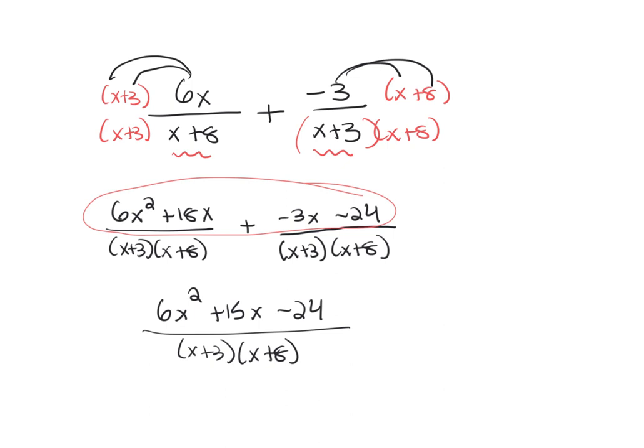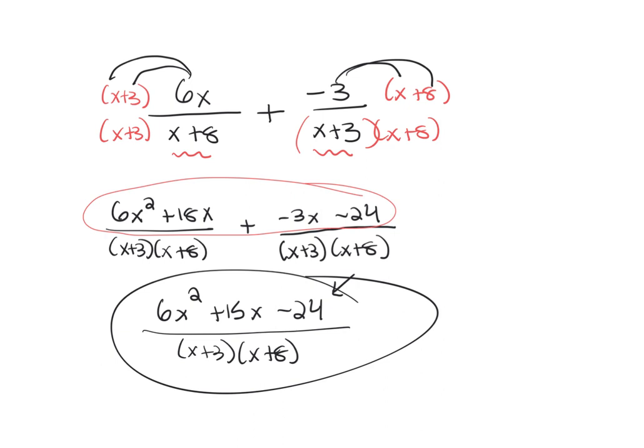And then you often will have to look to see if the numerator can factor. In this case, it does not. I could factor 3 out, but that's not going to help me with anything. So I can leave my final answer just like that. So there's your quick review on operations with rational expressions. Good luck.